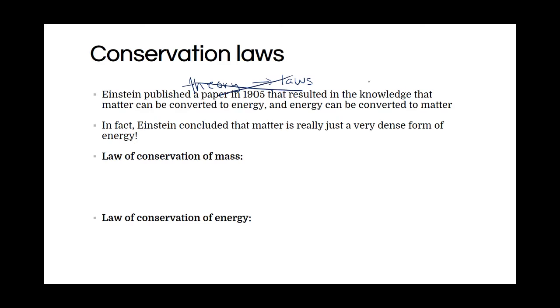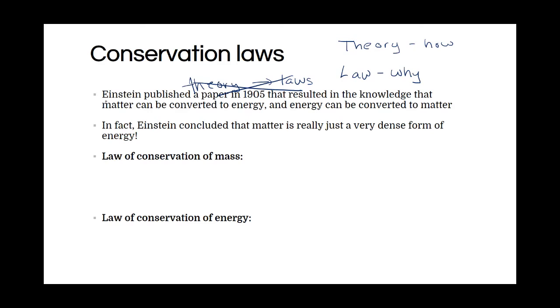Okay, so a theory is an explanation for how a set of experiments happens. So when we say theory in science, we are trying to explain how something happened. When we say a law, we're actually trying to explain something much more difficult, which is why it happens. Okay, so gravity is a theory because it explains how things fall, how things in space are attracted to each other, all that stuff. It's never going to become a law because it doesn't explain why gravity exists. Okay, that's a much deeper question.